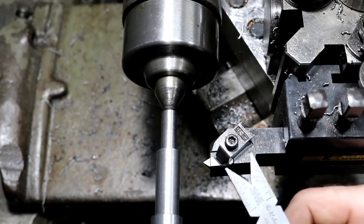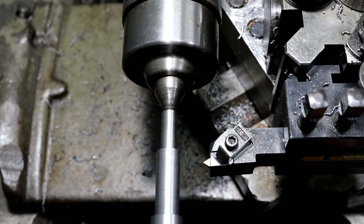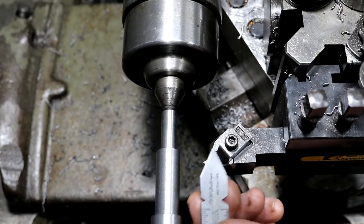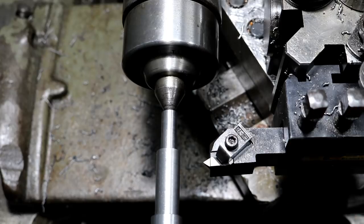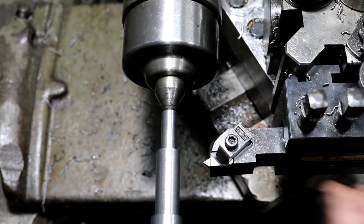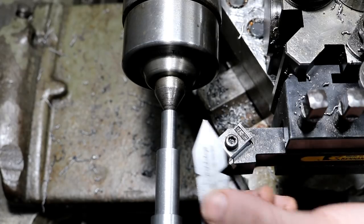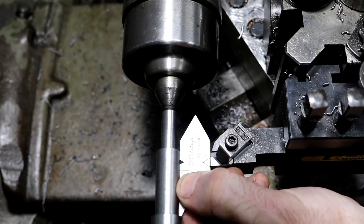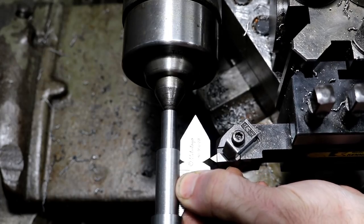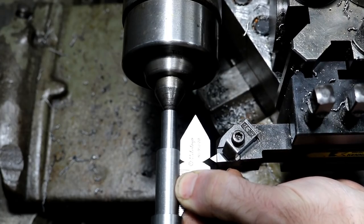It does present some problems because you're at an angle. You can't trust your dials on your compound as to how much you're feeding in, and there are ways around that, the calculations. Also, you can set up a test indicator on your tool post to get a direct reading. I think Keith Finner does that. So there are a lot of ways. I'm not going to go into the details, but just a quick little demonstration as to why people do it this way.